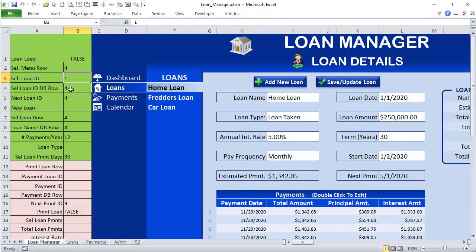It's going to be placed there by VBA, and I'll show you how that's done. Once we have that loan ID, we can determine the loan database row. If area we want to wrap it on, we're going to run a match based on that loan ID. Based on the named range loan ID, we're going to want an exact match, and we're going to add 3. Why do we add 3? Because I'm looking for the row.